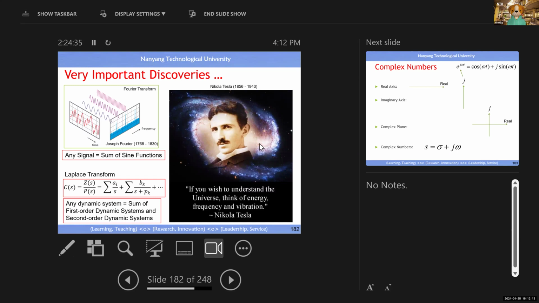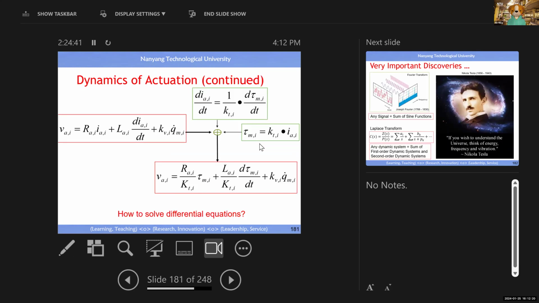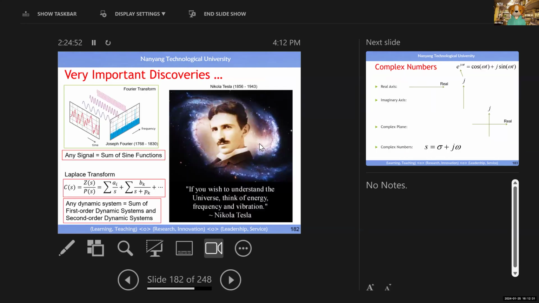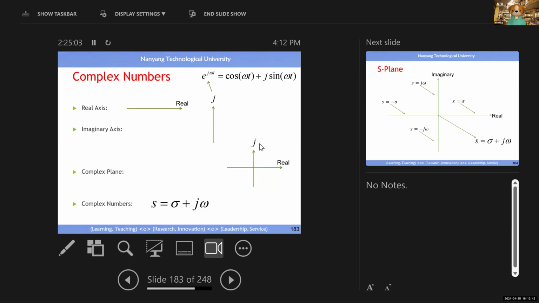And frequency means what? You need to jump into the frequency domain, right? How to jump into the frequency domain? Because in the time domain, it's difficult for you to understand the relationship among these, right? Okay. Once we go to the frequency domain, this becomes extremely simple, right? So good news to you is the Laplace transform allows us to transform relationships in the time domain into relationships in the frequency domain. Okay, so this is why you need to know what a Laplace transform is.